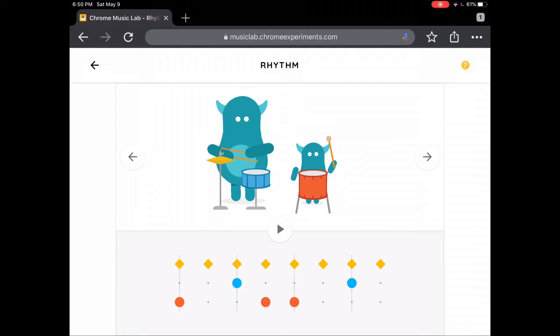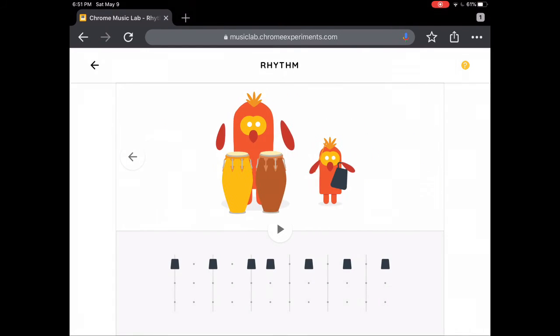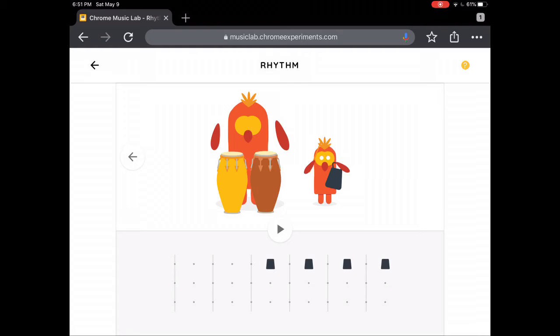But there's another way I want you to try duple on this too before I leave. It's with these two guys. I'm going to get rid of these black lines here, or these almost rectangle things. They're actually for the cowbell that little guy's holding. You're going to hear two congas, a low and a high, and a cowbell.